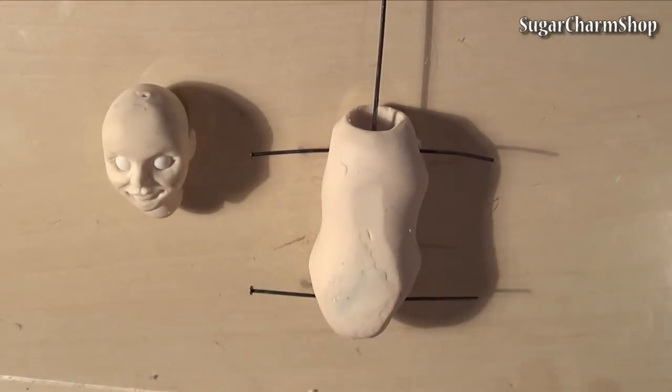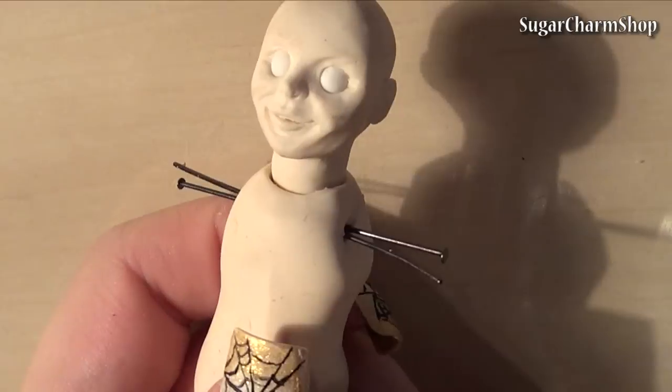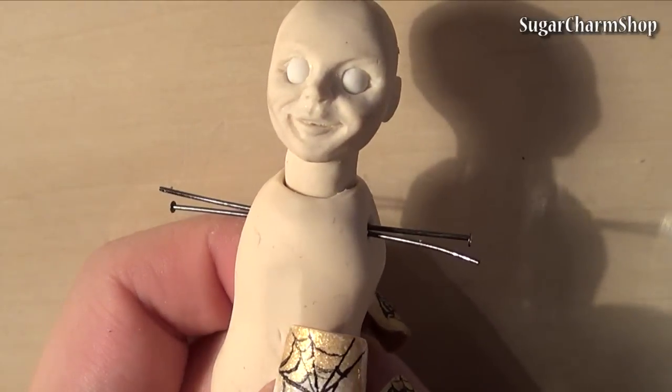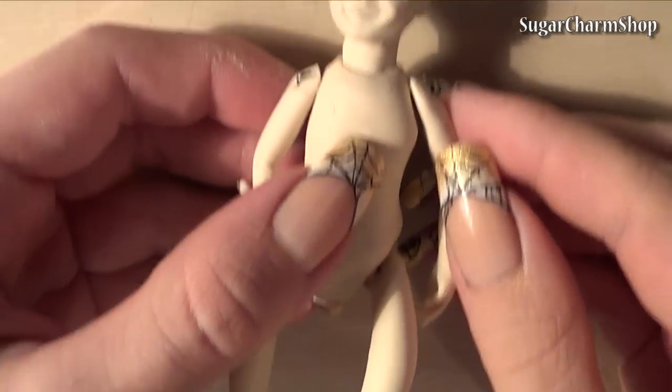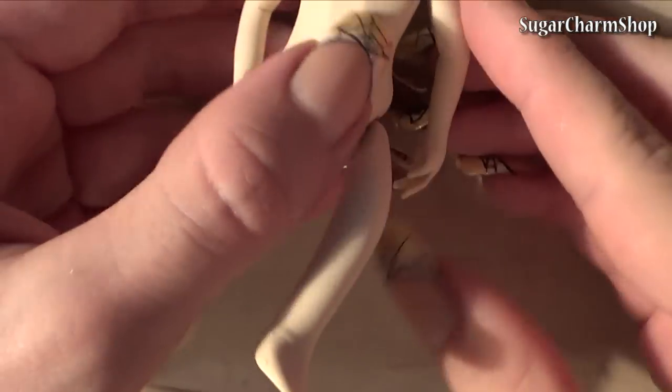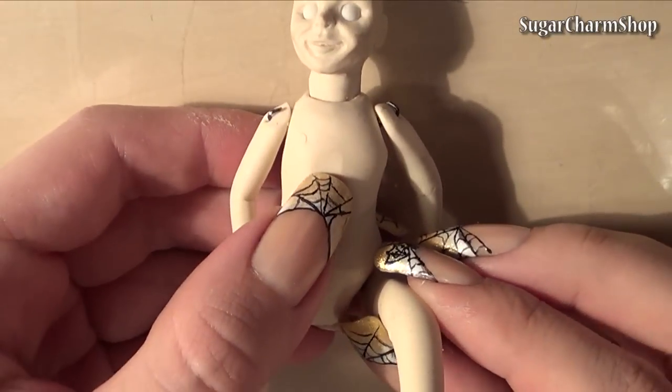You also want to make holes for the arms and legs. I chose to use one head pin per arm and leg, but you can also have both arms on one head pin, and same for the legs. Once you've baked everything, you can put the body parts onto the head pins, bend the ends, and cut off any excess.